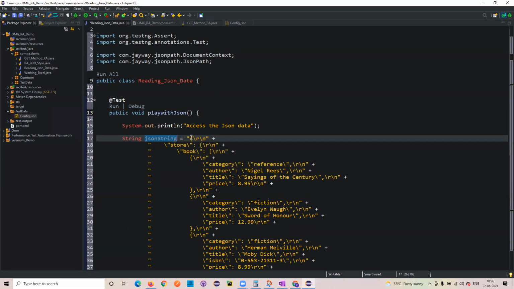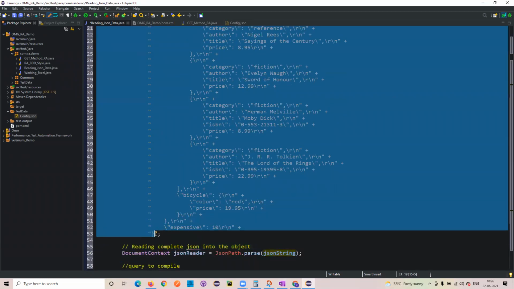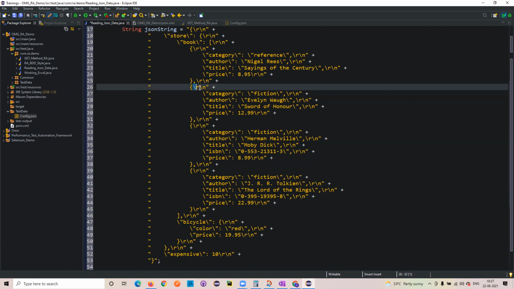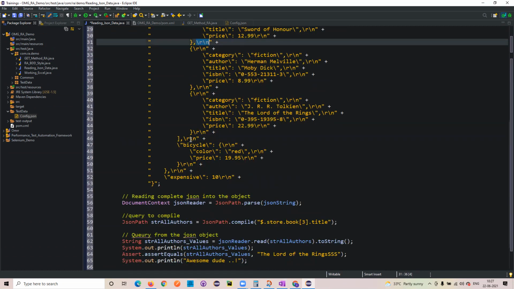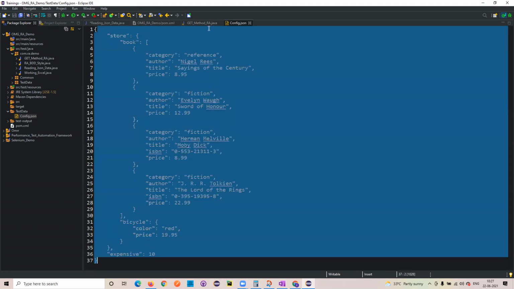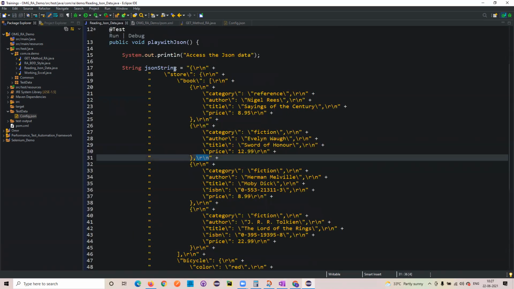Now what I did is, I took the copied string, right? And then I pasted it over here. As soon as I pasted it, by default it will have this particular \r\n. What is this \r\n? Why do we require this? I just pasted it, right? As soon as I pasted into the JSON configuration file, it pasted as JSON itself. But when I was pasting into the class file, why was it pasting like this, with \r\n?